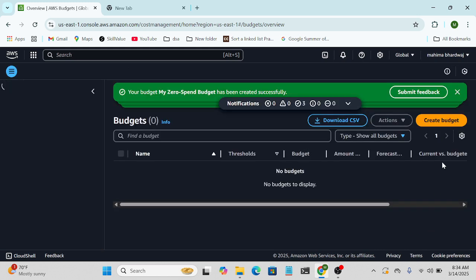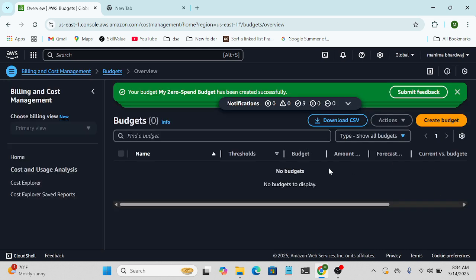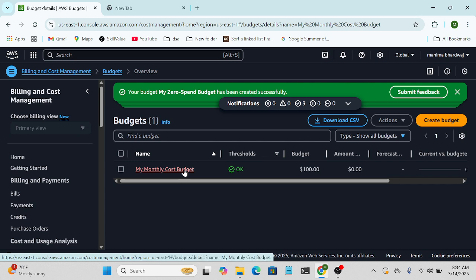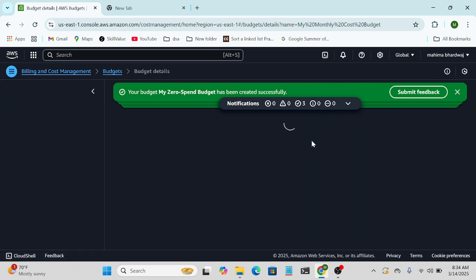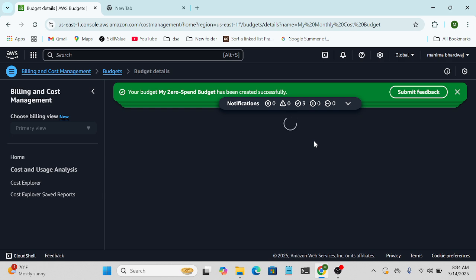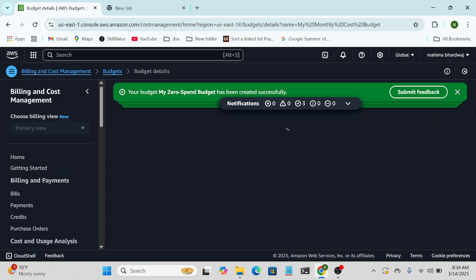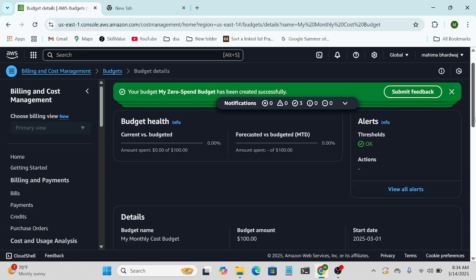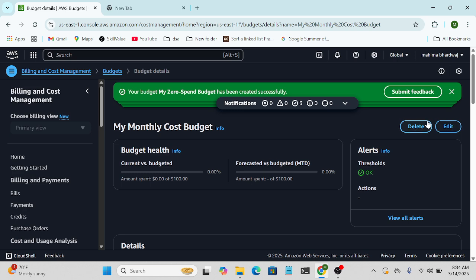So your budget has been created successfully. My monthly cost budget. You can check all information by clicking on my monthly cost budget. And if you want to edit it, you can edit from the edit option. If you want to delete it, you can delete from here.